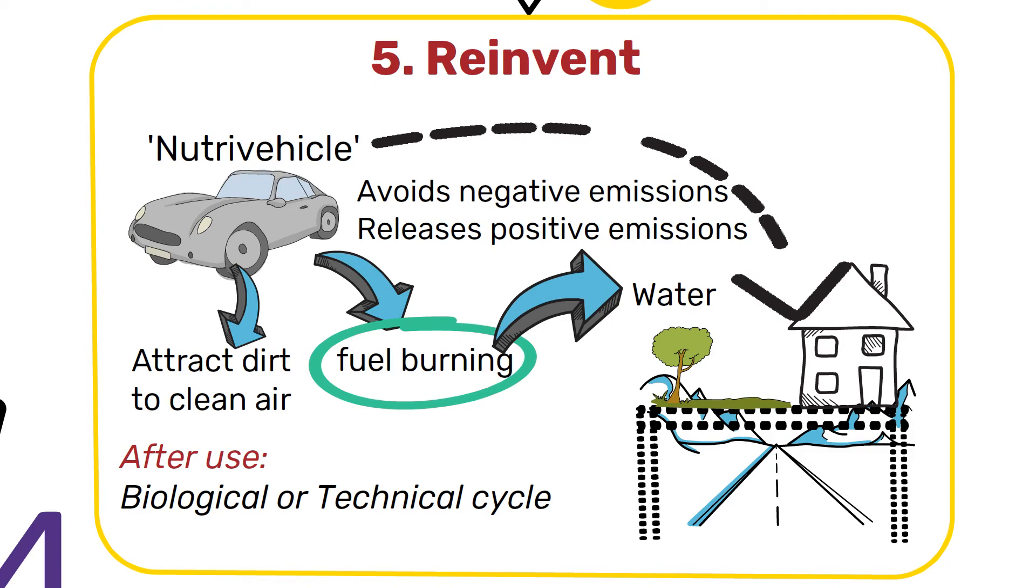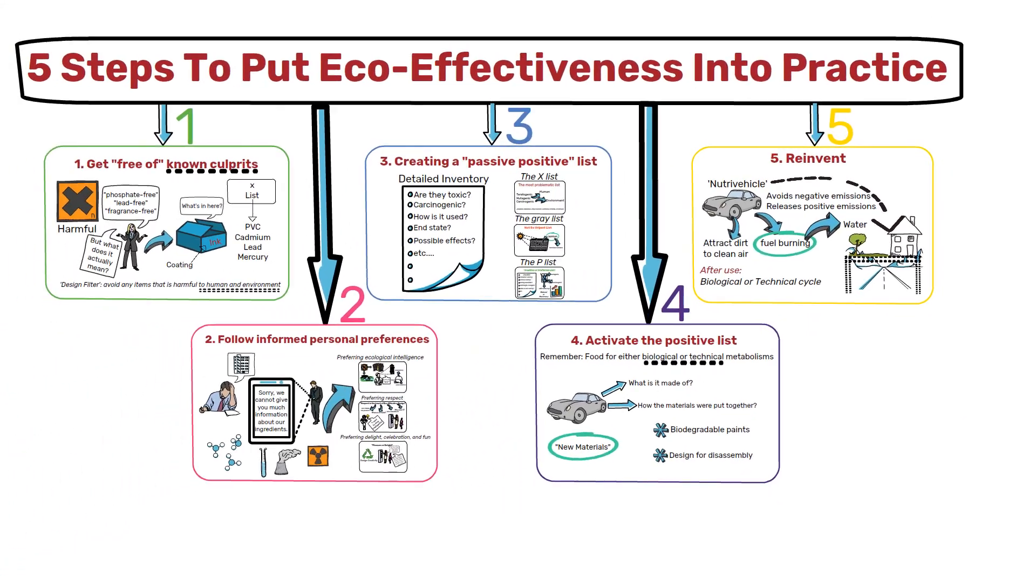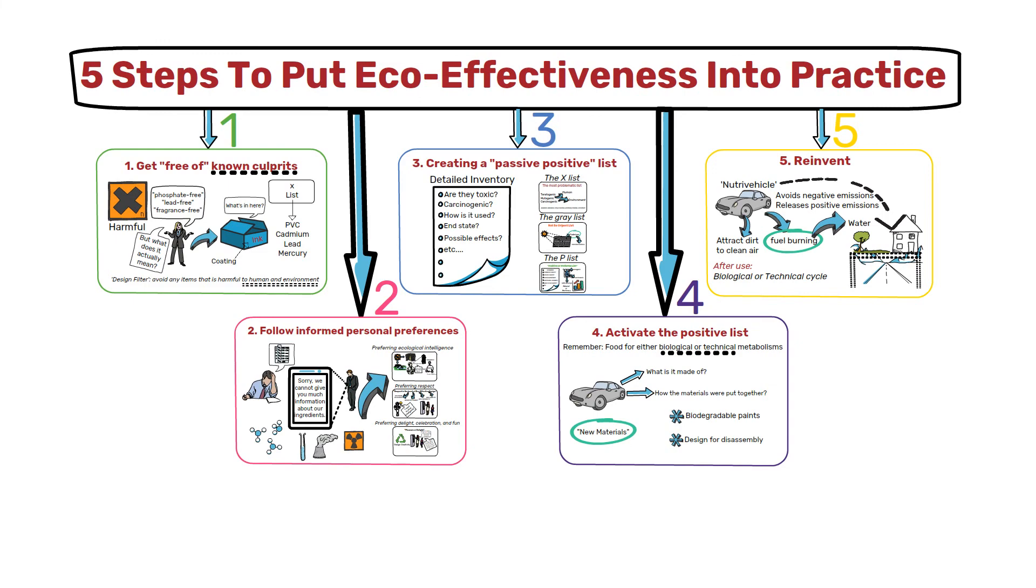This final step has no absolute end point and the results may be an entirely different kind of product than the one you begin to work on. But it will be an evolution of the product in the sense that it addresses the limitations you became aware of as you move through the previous steps. When we optimize our design, we open our imaginations to new possibilities. We ask what is the customer's need? How is the culture evolving? And how can these purposes be met by appealing and different kinds of products and services?